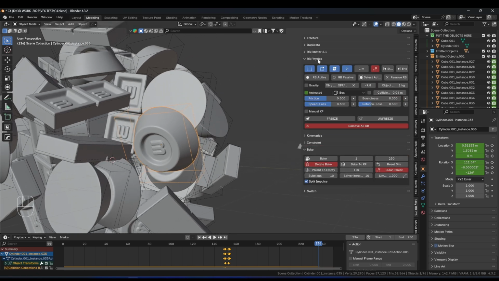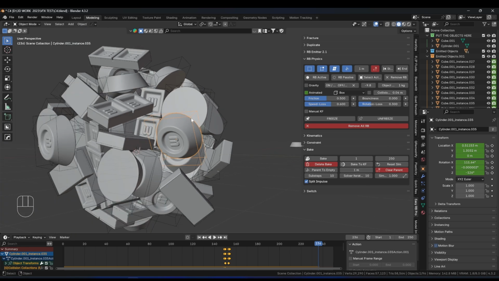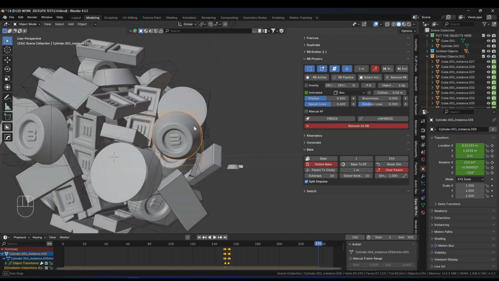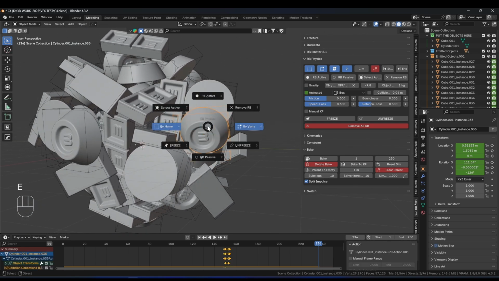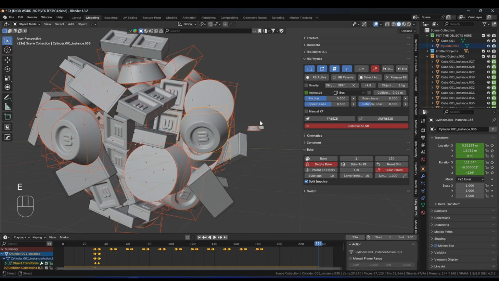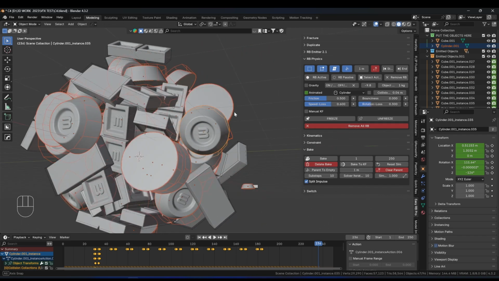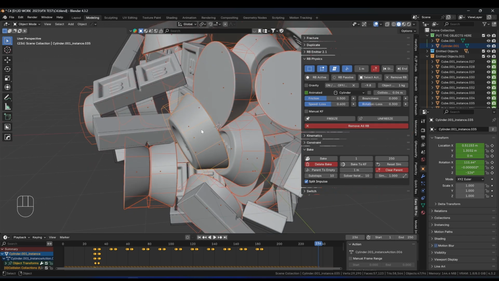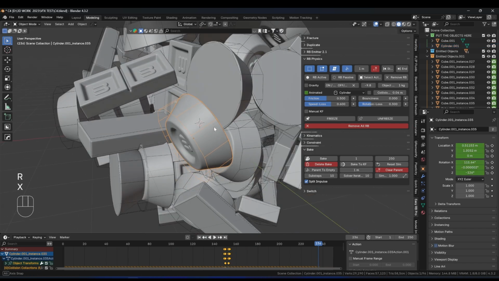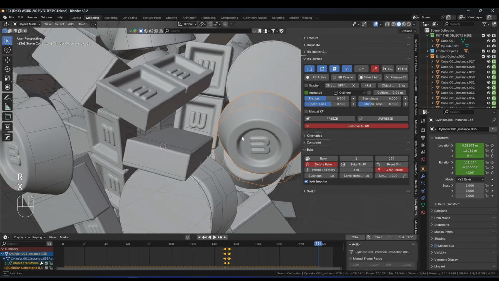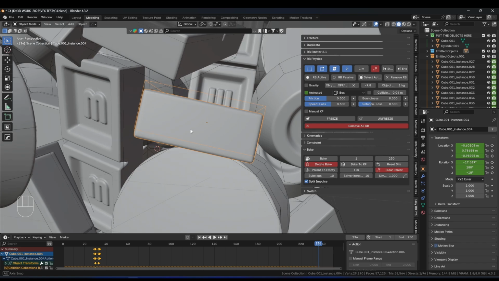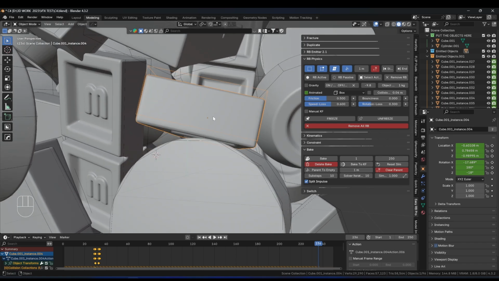Let's go here to the RB physics, then select one piece of this round chocolate, then press E, select by name, then go right here to the RB physics collision shape, then press Alt and choose cylinder shape, and we give them this cylinder shape. Make sure that the origin is in the middle of the object, so the collision will be nicer. See here in this box, the collision is a little bit off.